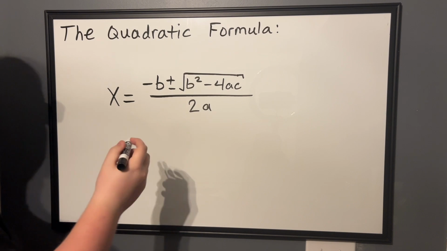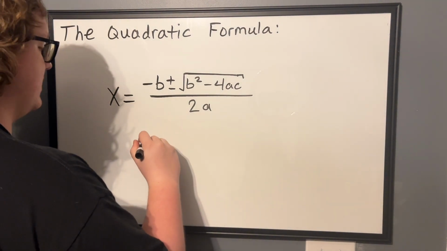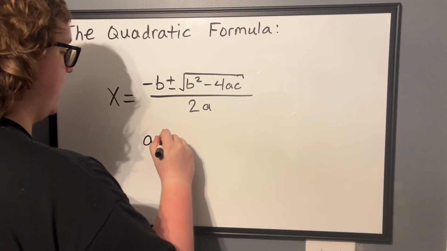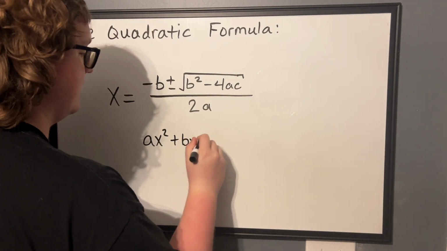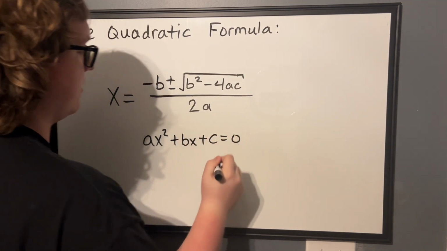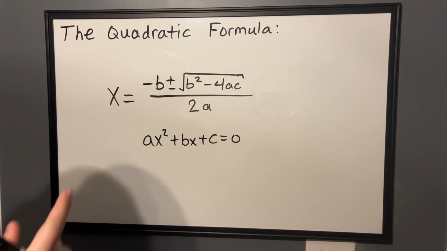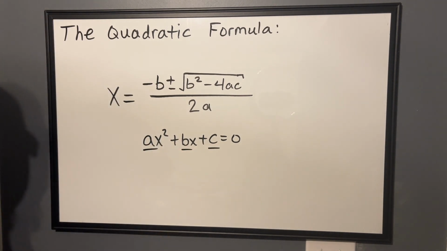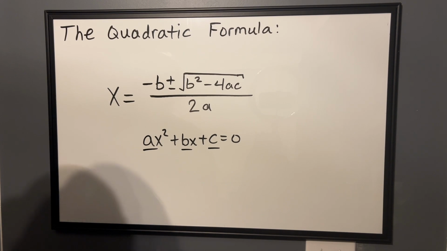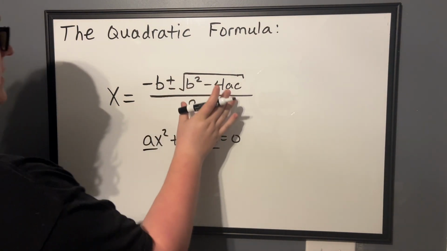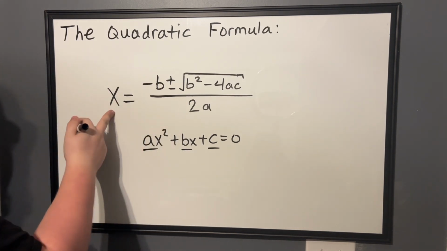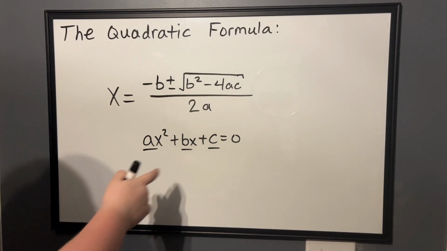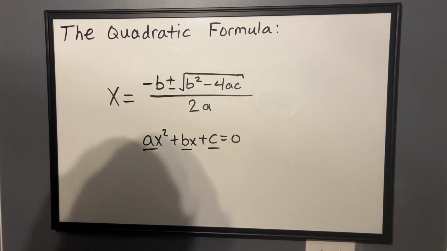Well, they come from the standard form of a quadratic, right? That is ax squared plus bx plus c equals 0. So what we're doing with this equation is taking these numbers, a, b, and c. These are just our coefficients, just numbers. They can be any constant, right? We're plugging them into this formula, and it gives us two solutions for x, depending on what the values of a, b, and c are.